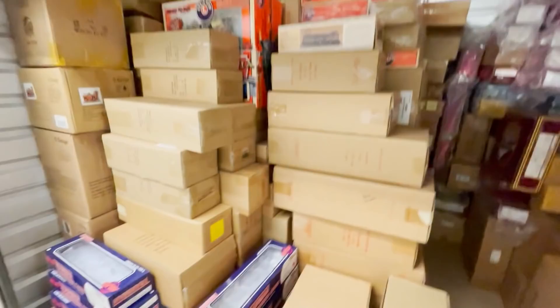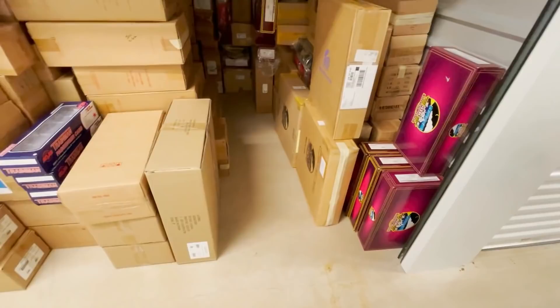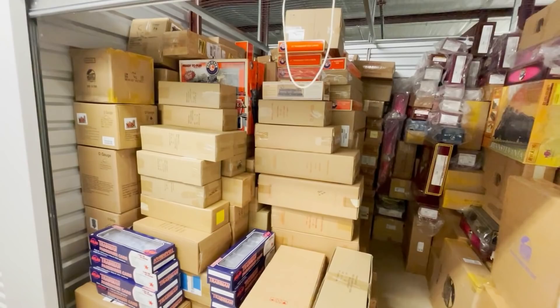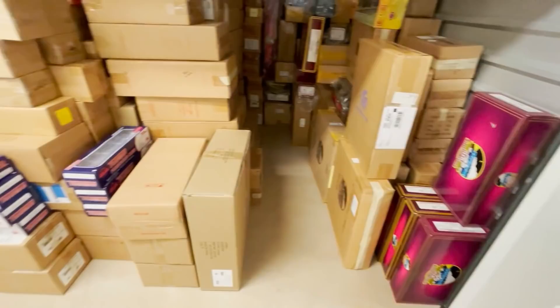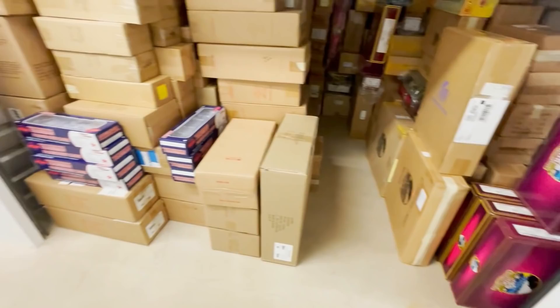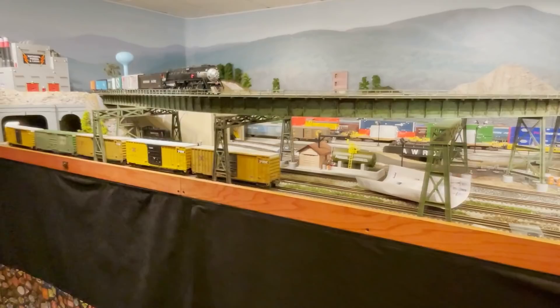When I move to the larger space I'll probably put these up on some pallets just to protect them, but honestly they're pretty safe the way they are right now. This facility is up on a hill and I'm on the top floor — the fourth floor — so the likelihood of a flood is pretty slim, and everything's insured. This facility is pretty new, only a few years old, so it's a really good space to store my train boxes at least for the time being.